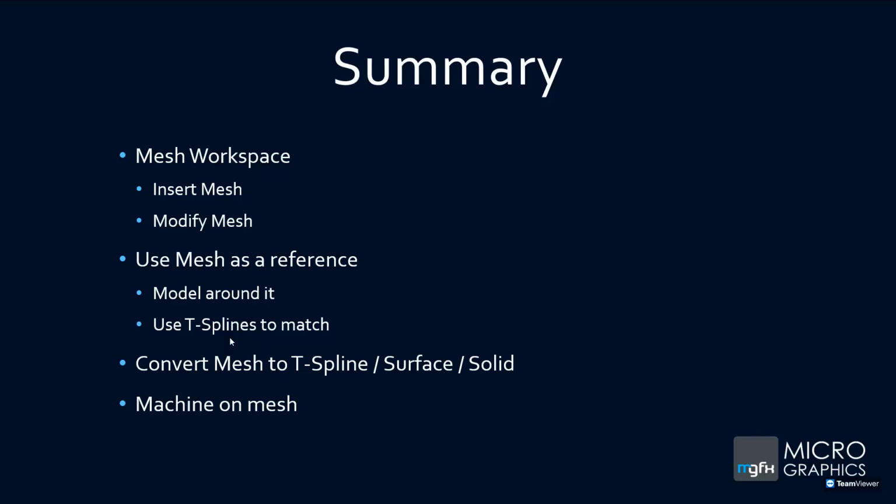Then over and above that, you can use those meshes to be able to machine either molds or, as I said earlier, packaging. If you want to create packaging to cradle a component while it's being shipped, you're able to use that mesh to machine the exact shape that you need directly from the scan.